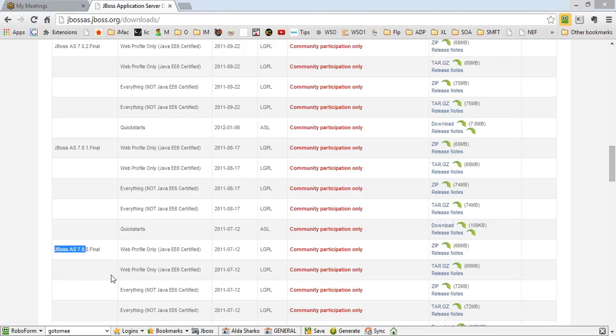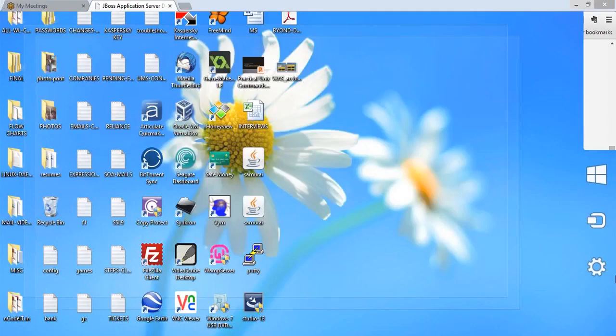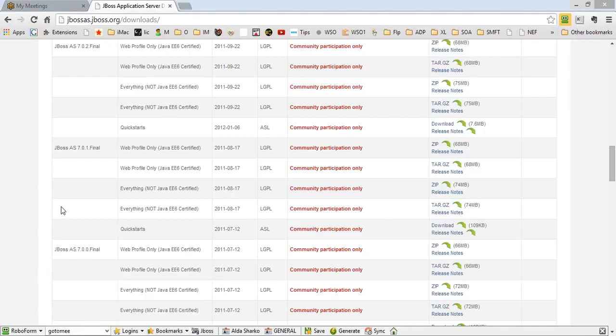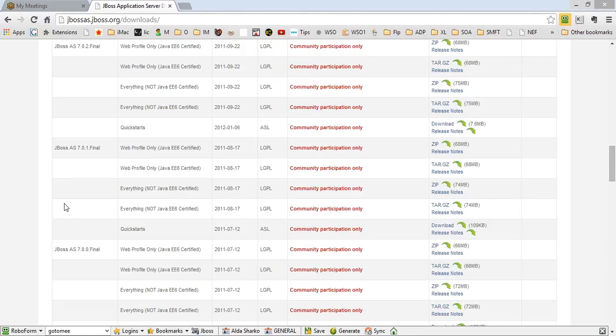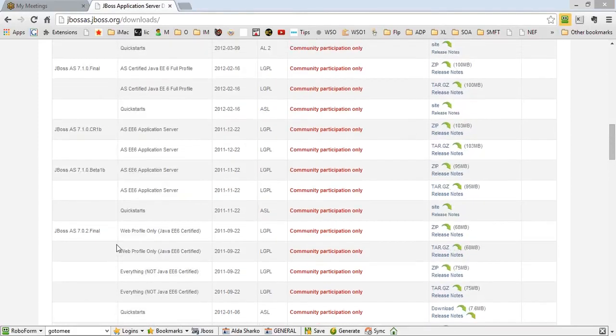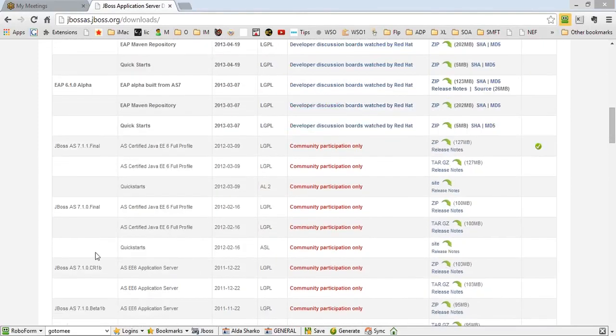7, because there are a lot of differences in 6 and 7. So unless we get to a stage where we also talk about AS6, it's safe to say that you worked only on 7 and only slightly on 6. Now the major difference between 6 and 7 is the domain mode. The 7 was introduced with domain mode. Alright, so let's say you have 3 years of experience, so that would be in AS7 is what you will have.